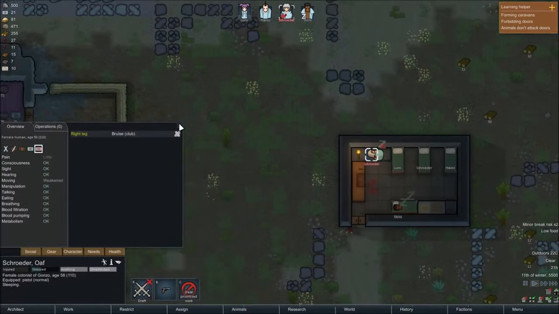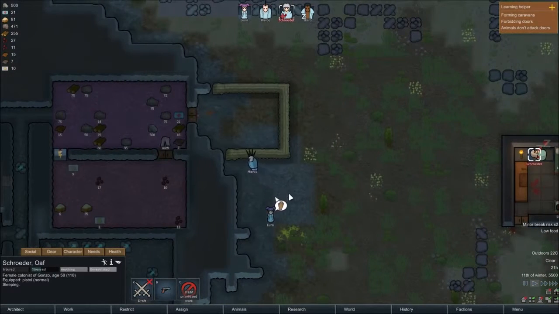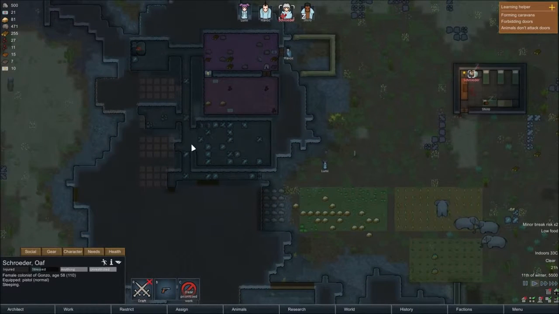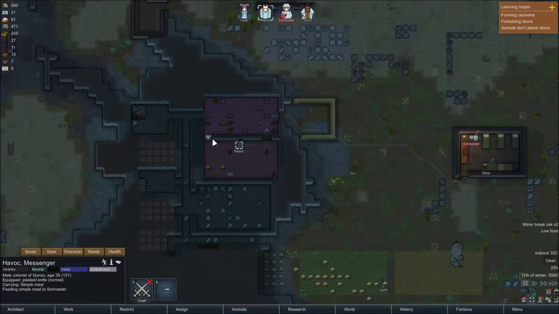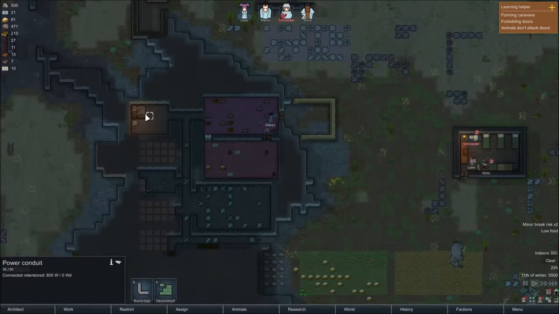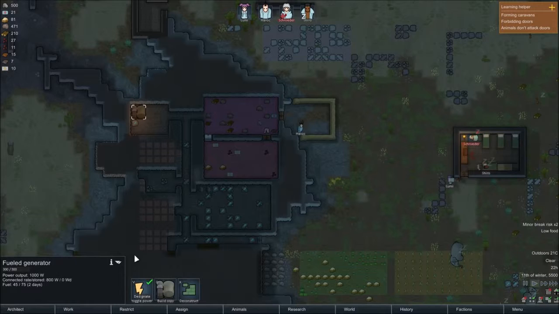Schroeder's bruised leg. It's been healed up. Used a little bit more medicine. But yeah, I mean, this colony's not doing too bad. And, in fact, actually, is the temperature... Oh, Christ. How long's that been going on? It's still -1. Refuel the generator. Always refuel the generator. How much did you put in? 2 days worth. 45 wood.